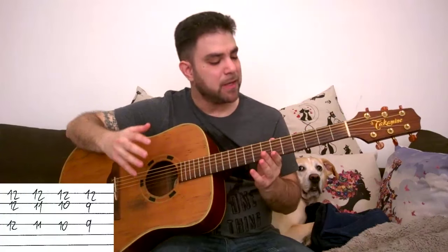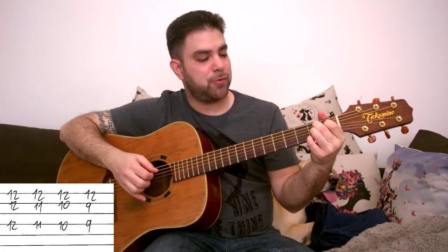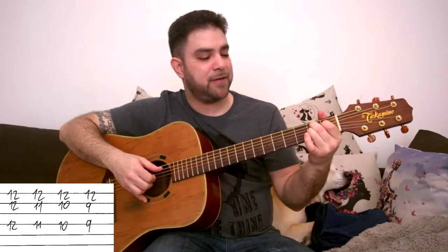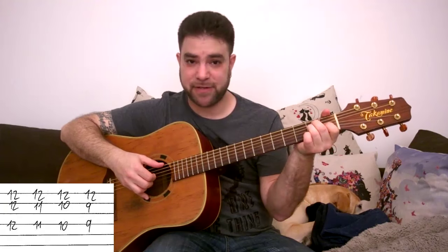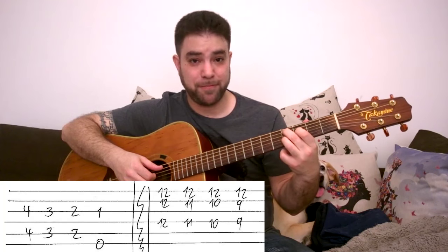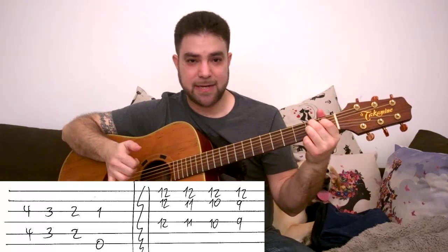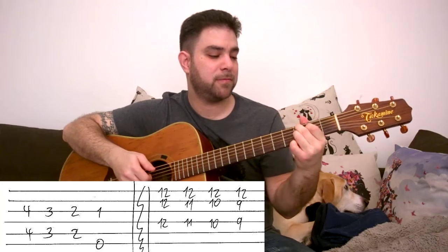We're gonna take a different concept. For E7, the dominant chord would be B7 — it's the 5th chord of the scale. So in an E blues you have E7, A7, and B7. We take that B7 and take it up two frets to C sharp 7. So we can have that chromatic move between C sharp 7 and B7, and then we finish on E. C sharp 7 — we have 4, 3, 4. Looks familiar? We had it here, now it's here on strings 3, 4, and 5. We play that, then down a fret — we're at B7, the dominant chord that leads us to E or E7.